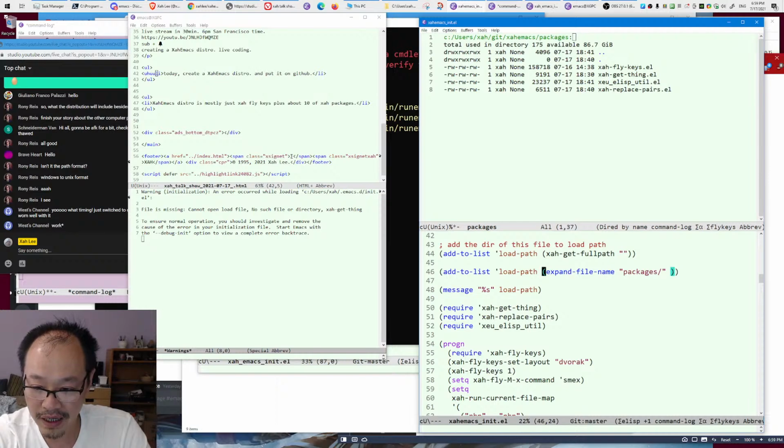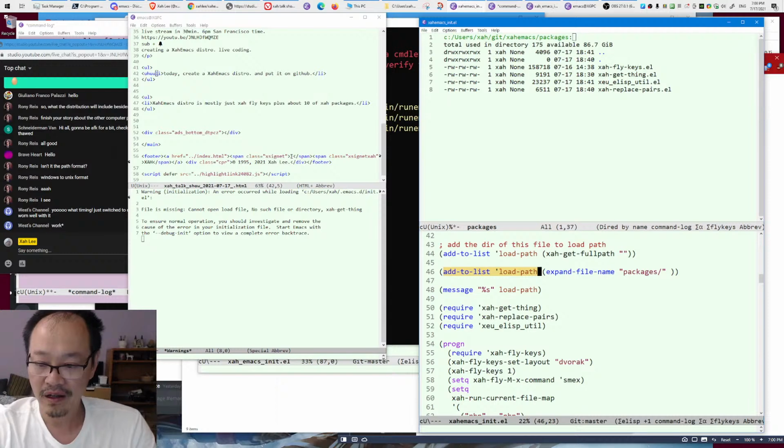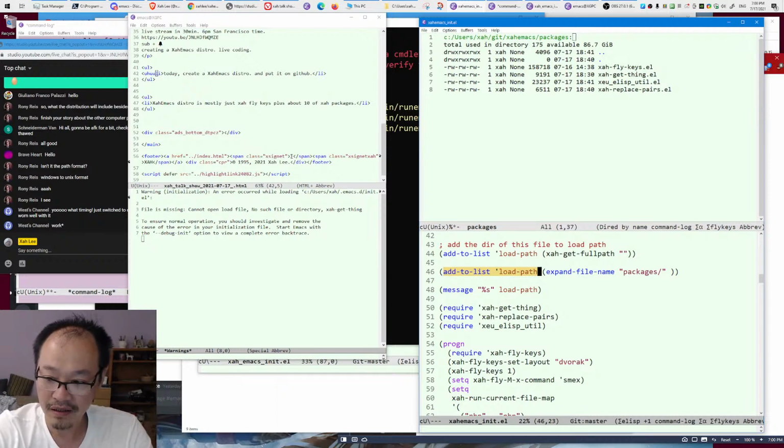You add to the load path. The value of load path is a list of paths, a bunch of folder names, and it should be a full path. We used the add-to-list function to add this relative path, but we use expand-file-name to get the full path.